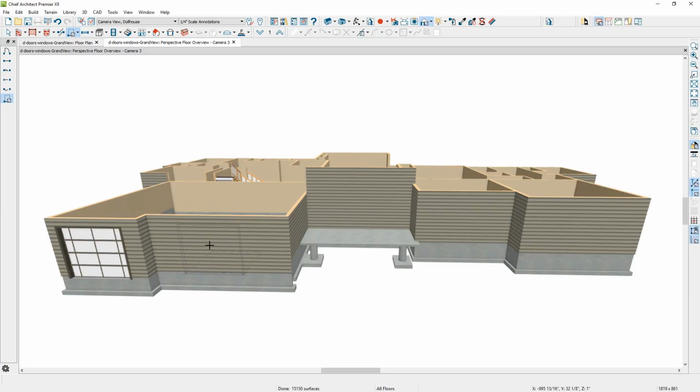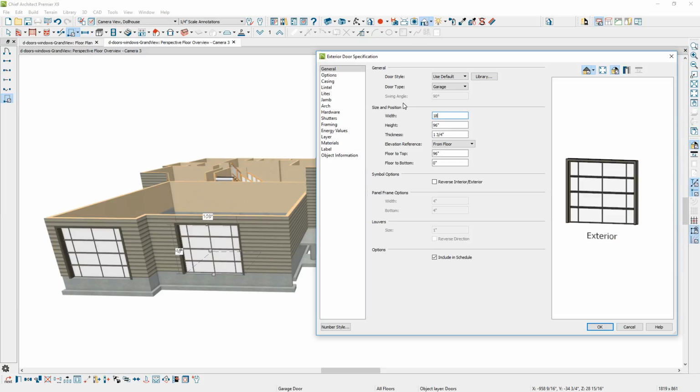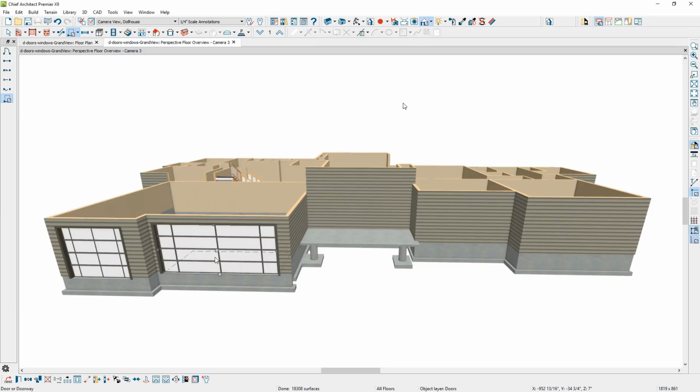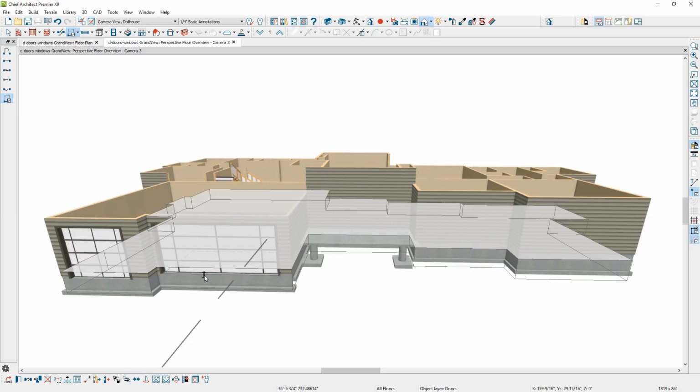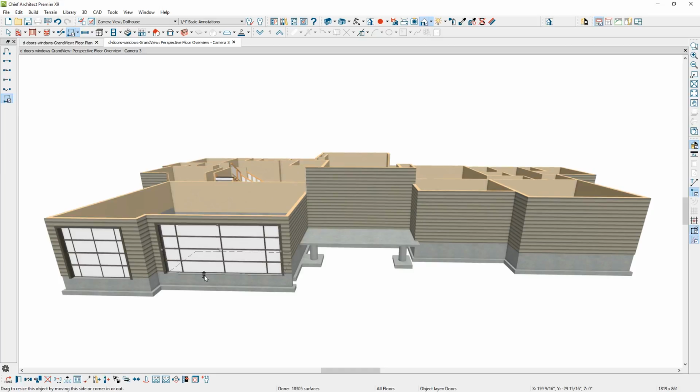Let's go ahead and place another one in this area. And this door, I want to set it to be 18 feet, and I'll just change the width here to be 18 feet. You can center these objects using the center tool found in the lower edit menu. Come in here, highlight the area you want to center it on, and it will center that exactly on that wall.